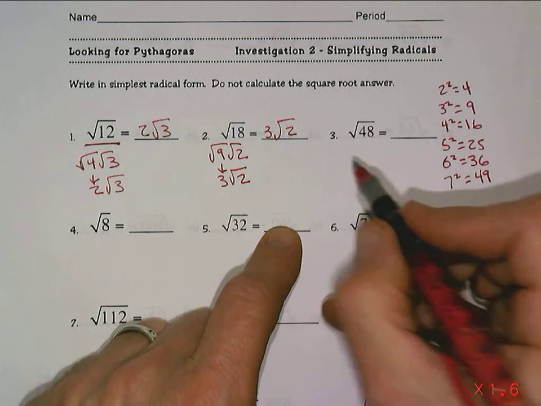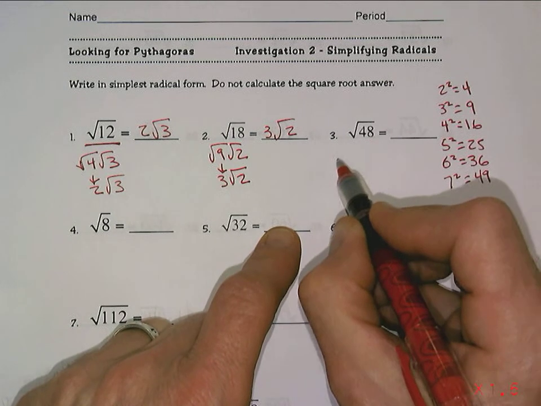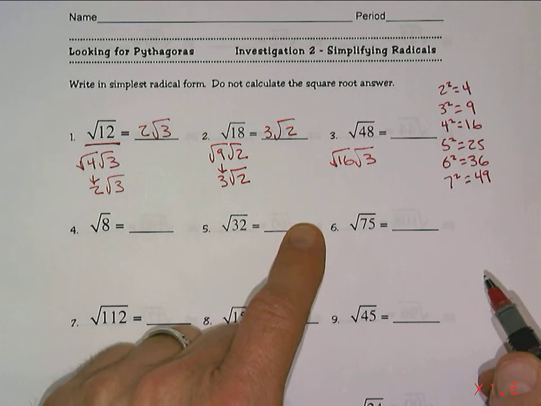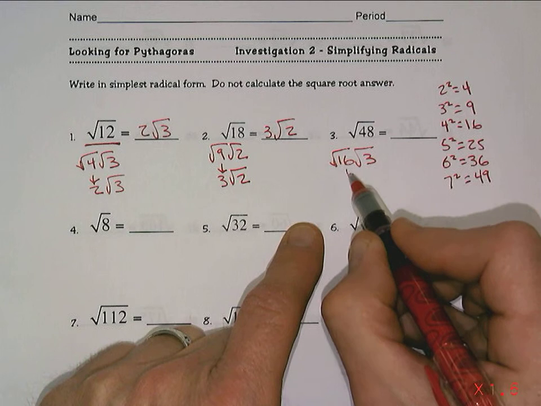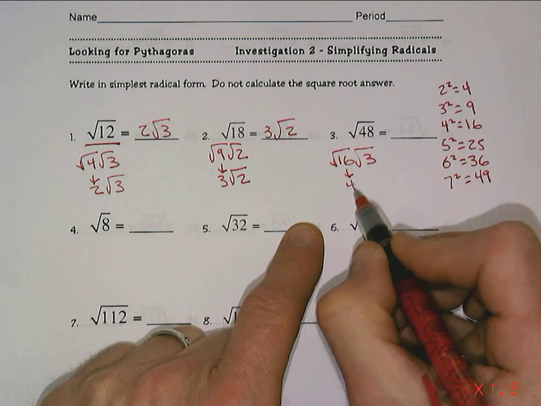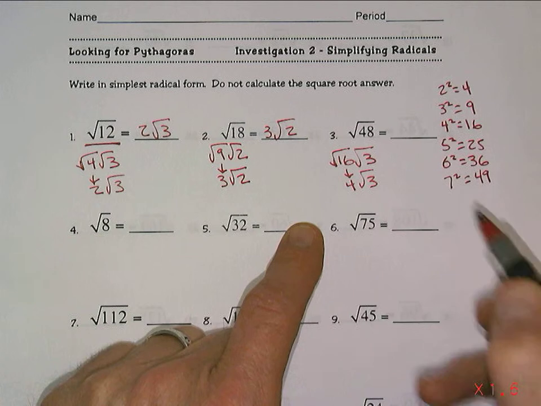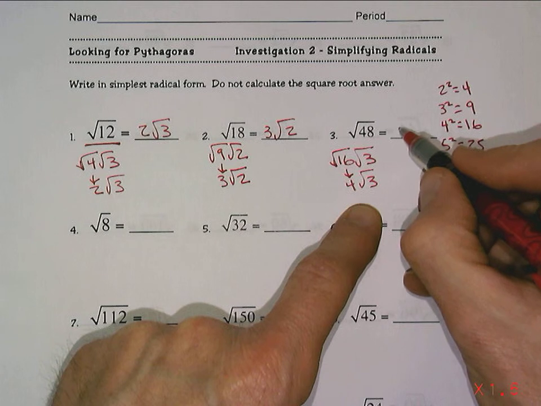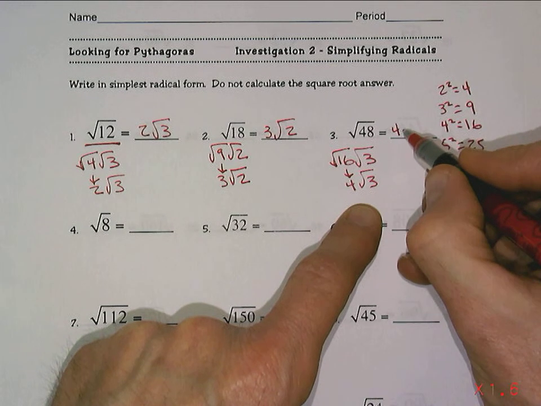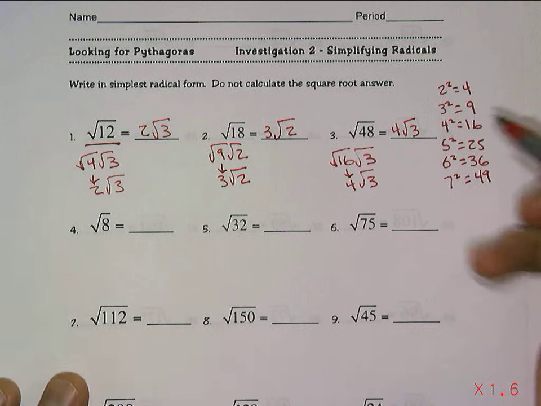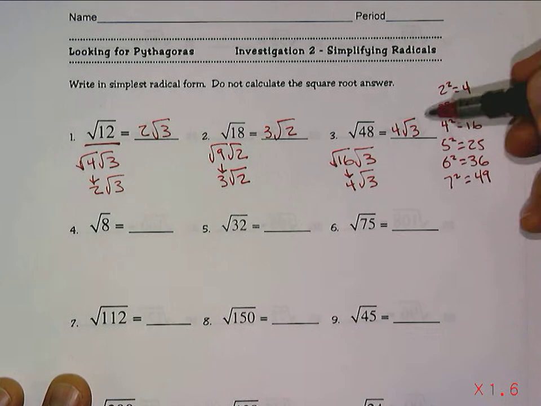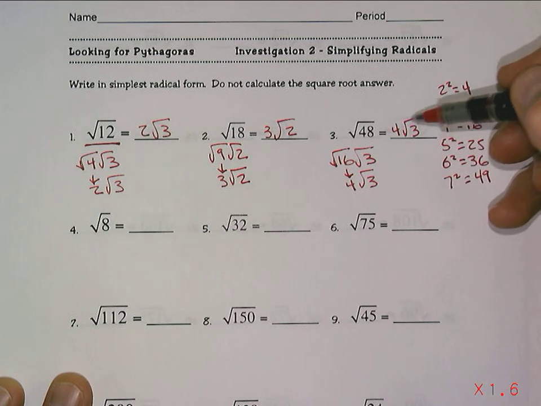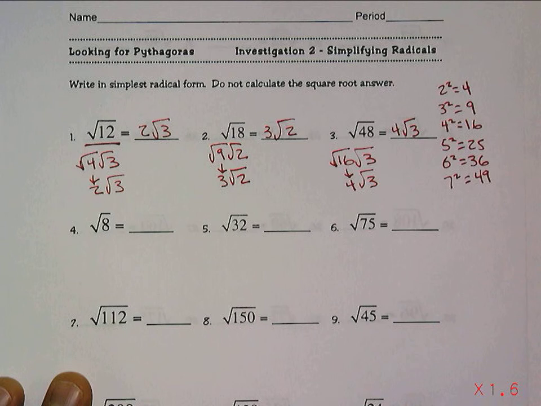So I could factor the square root of 48 into the square root of 16 times the square root of 3. And what that gives me now is a part that's solvable. The square root of 16 is 4. And a part that I'm going to leave as a radical, the square root of 3, because I don't know exactly what the square root of 3 is. So the square root of 48 is equal to 4 square roots of 3 in its simplest radical form. And again, the square root of 3 can't be simplified anymore, so I have it as simple as possible. It just means that this is 4 square roots of 3 long in terms of a distance.